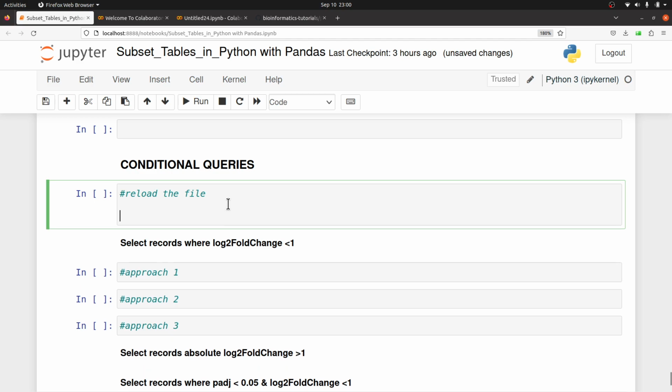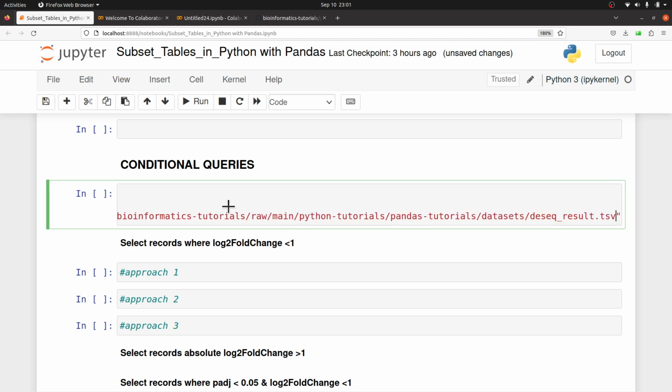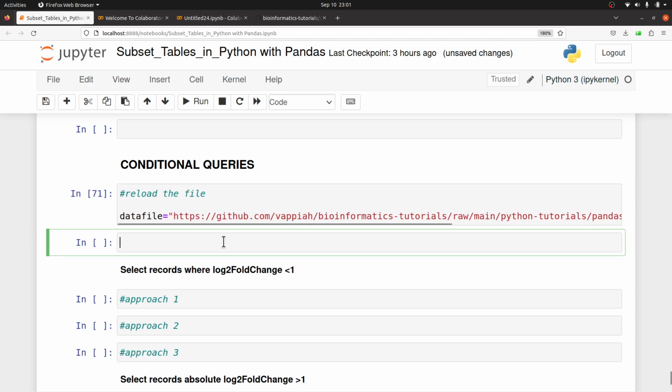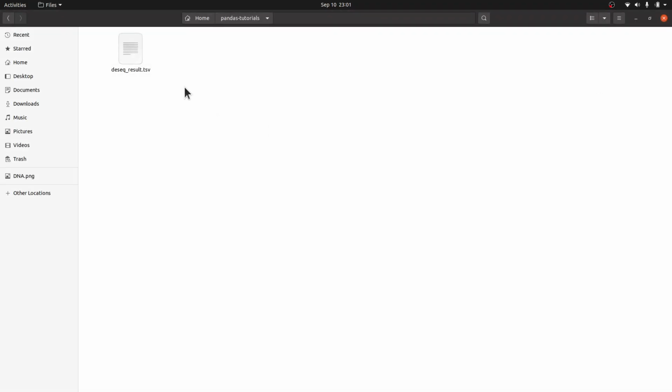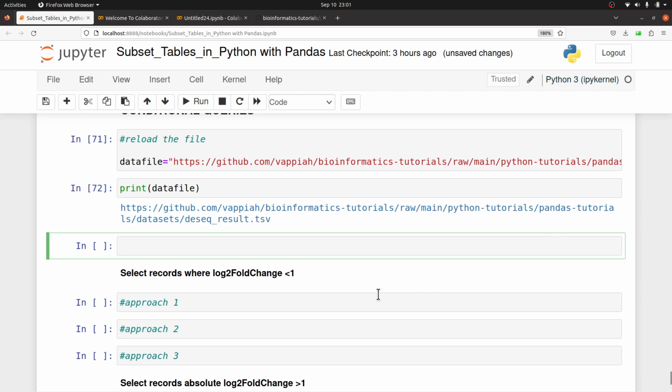Right. So I'll just say df, or let me just define it again. I'll say data file, because I'll put everything in double quotes. So I'll paste it, I'll execute it, I'll make sure to print to see the link, and I'm going to load it. All right. But if you already have the file on your PC as well, then you can also load it using the same approach that I showed earlier on. But I will load directly from GitHub, so that's fine. This file is a small file, so you can load it quickly from GitHub. So that's what I'm going to do.